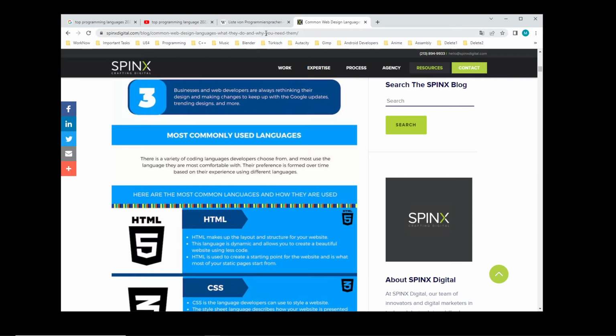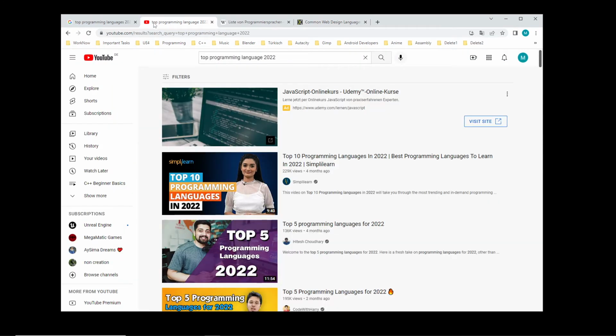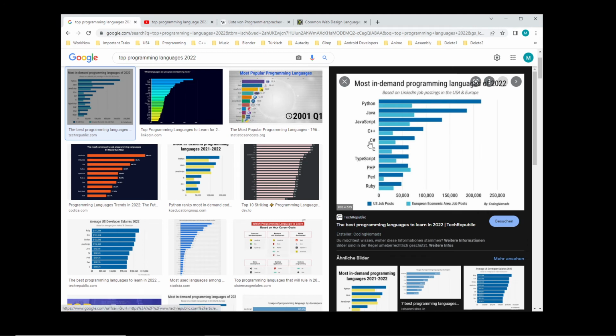Let's go back to our list. I said, as an example, you want to be a web designer. You learned a programming language which you chose without thinking too much, for example, Python, and after that you want to make web design.